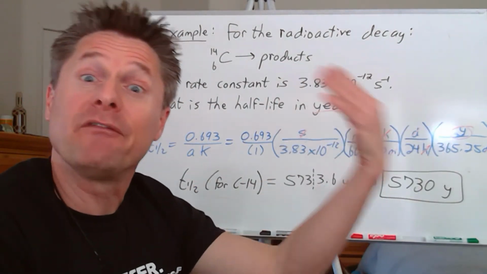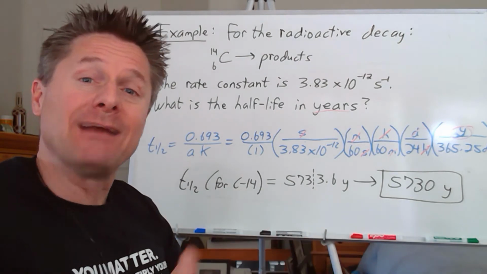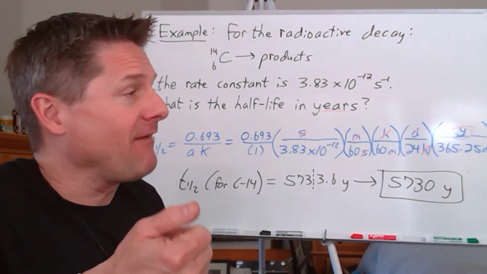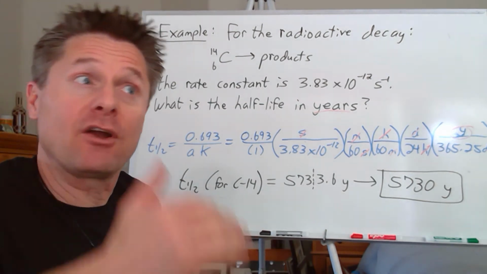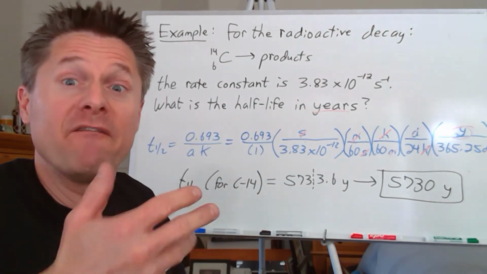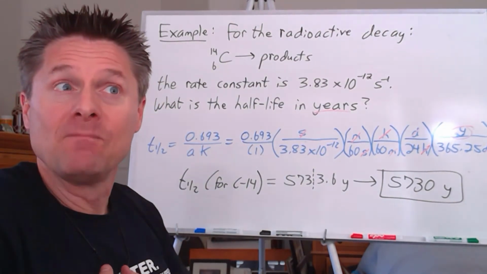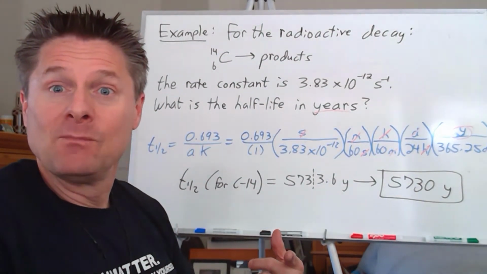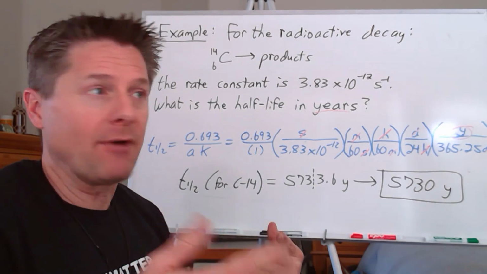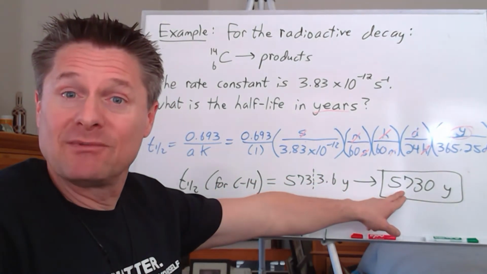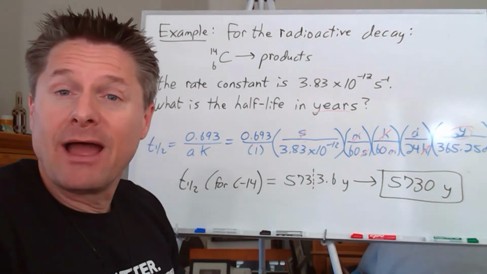So half. So if it's a fourth, so if you find a bowl or something or an old staff, right, and find out that the carbon-14 to carbon-12 ratio is 1/4 of what a modern living system is in equilibrium with the atmosphere. That's gone through 2 half-lives, 1/2 and 1/2, so it's a fourth, right? So that means it went 2 times this, so a little over 11,000 years old.